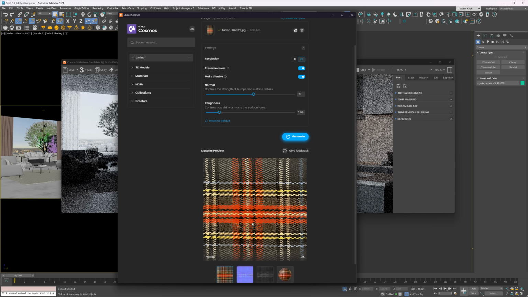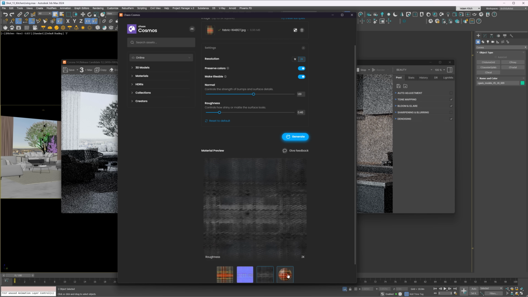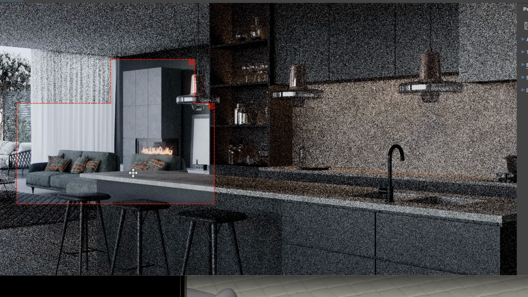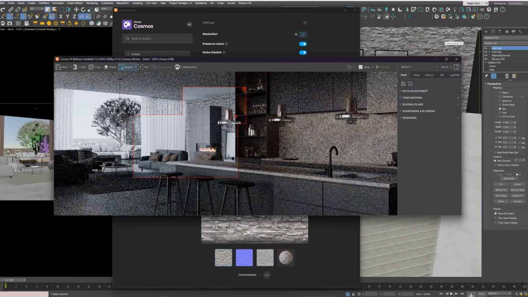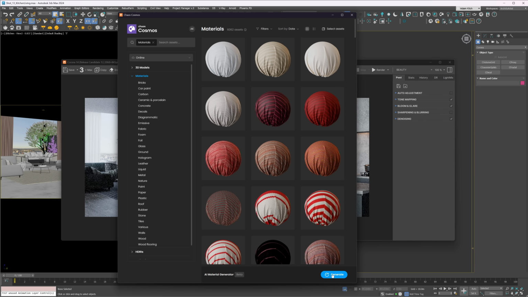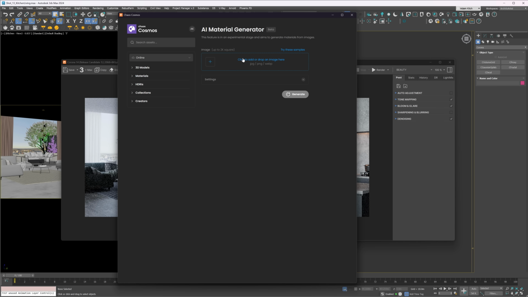In the past, I often struggled to find maps that match the designer's vision, especially in interior projects where the patterns needed to be quite specific, or when samples provided were too small or repetitive to use. Plus, without maps like normals, achieving realism can be difficult. If that's the case, AI Material Generator can come in handy, because even with many high-quality resources available, sometimes you simply can't find exactly what you need. It may not nail the exact look, but it's great for mid and background use.